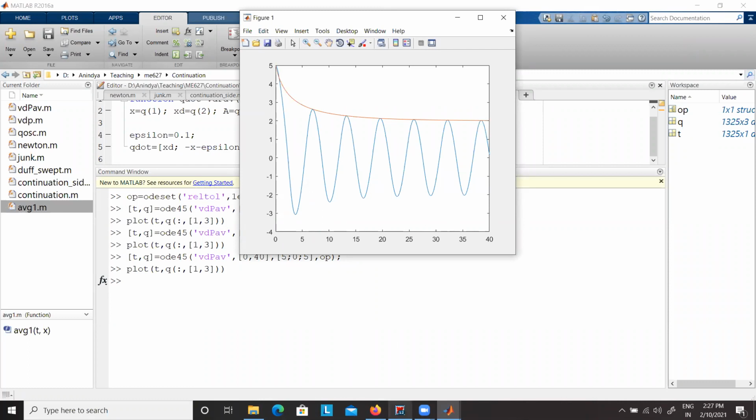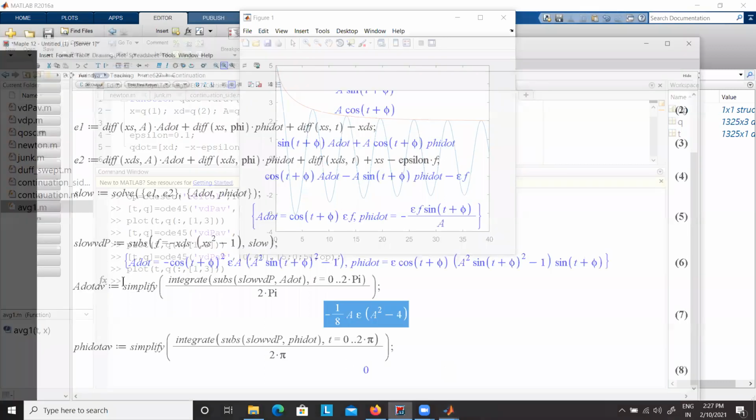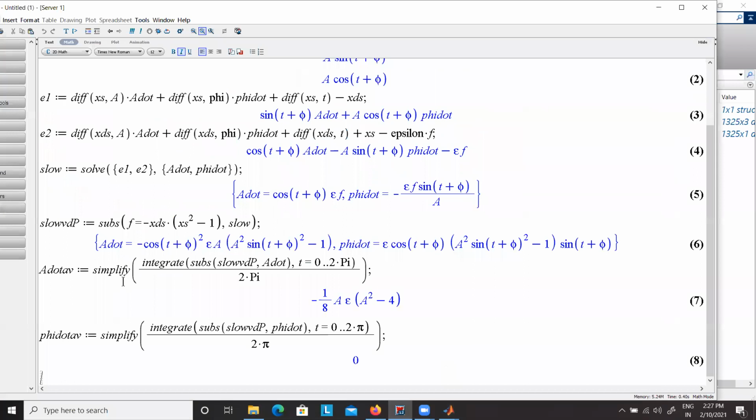But now let me point out something to you. The rate of change of phase up to first order is 0. Actually, it is possible to do a higher order averaging, which I will do later in the semester, very soon. And in that case, we will get a phi dot average also. It will be order epsilon square. In fact, the A dot average, the order epsilon square term will be seen to be 0, which is why the first order average equation works so well, because actually the second order term is 0. So the error is only third order in epsilon. Okay, so that's one thing.